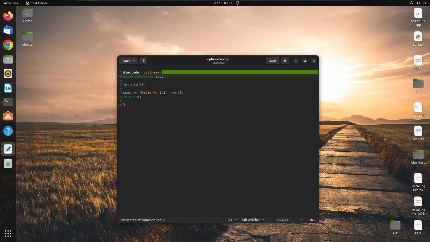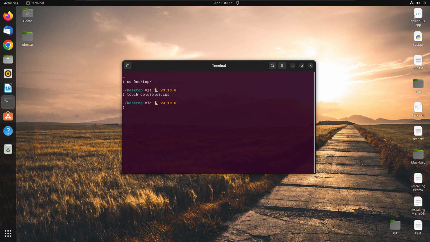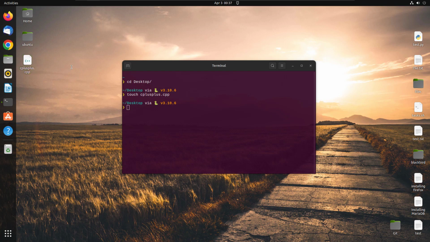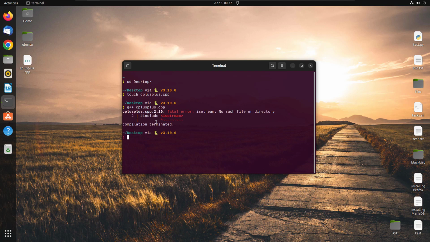So this is a header file. Okay, so I'll close this program, and here you can see the icon of the CPP file has changed, right? Now it's showing me that it's a C++ file. I just put it on the left hand side of the desktop. Now what we want to do is compile this file, right? So we can compile C++ files with G++, and after that we will write the name of the file which we want to compile, and then hit enter.